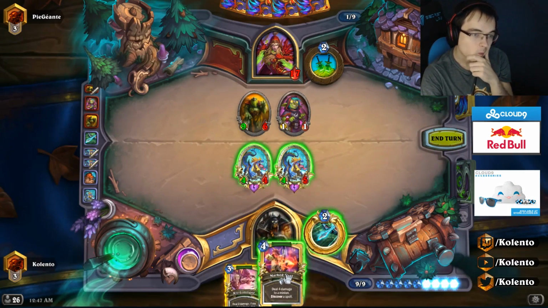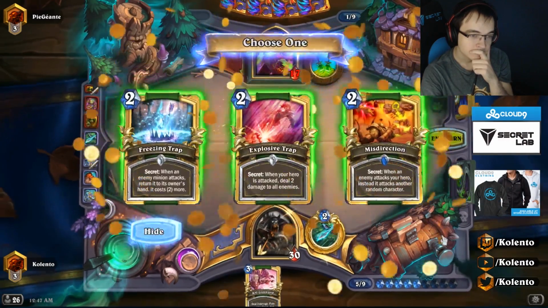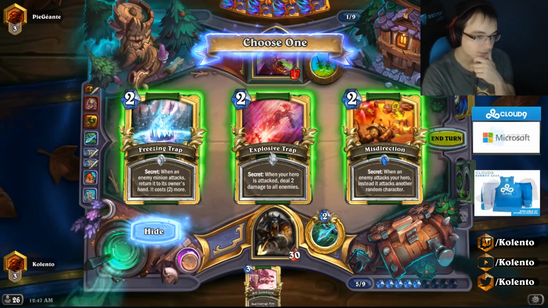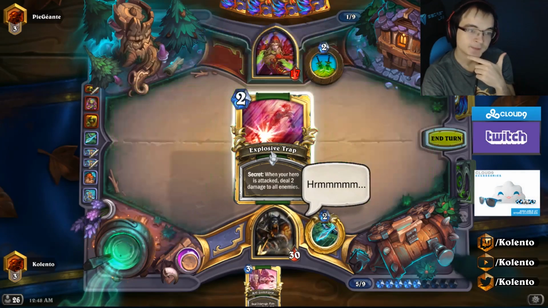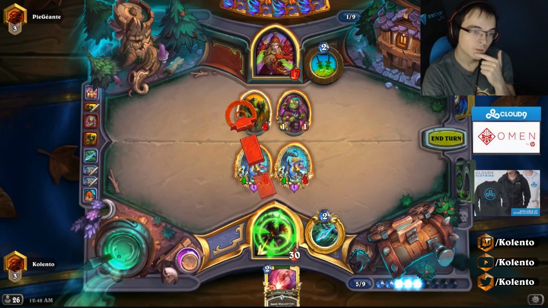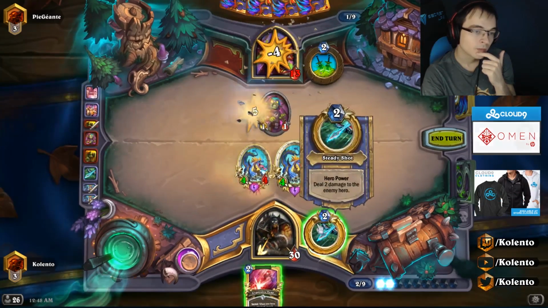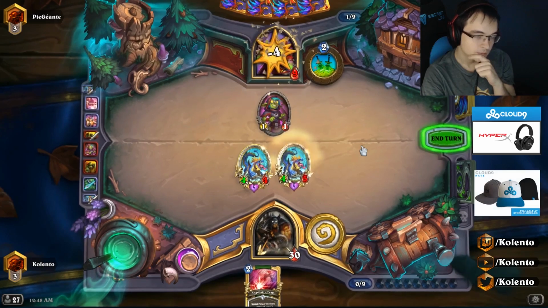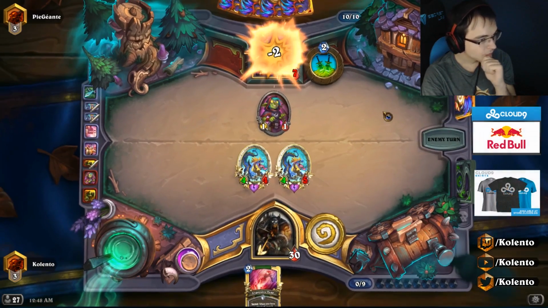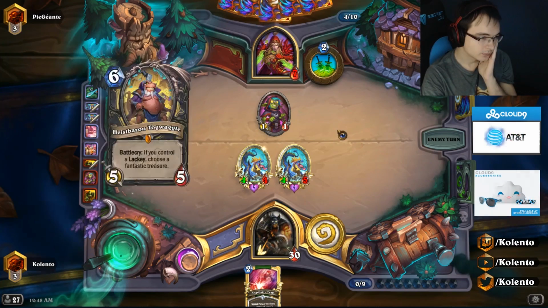Okay. This is such a trappy choice. This goes face, I guess. Could put him at 2, but Zilex is a card.